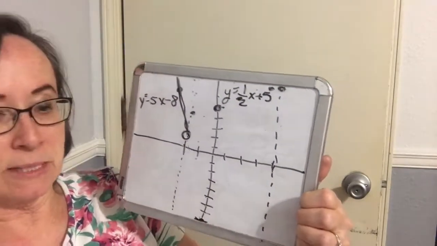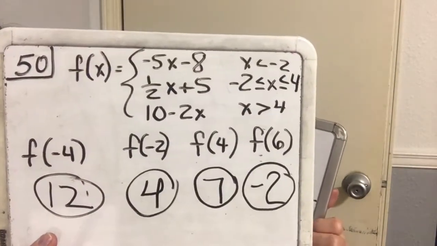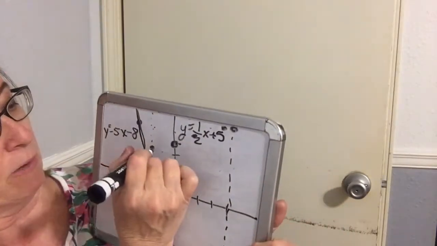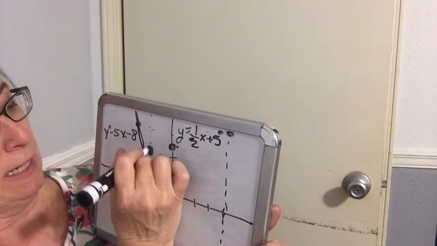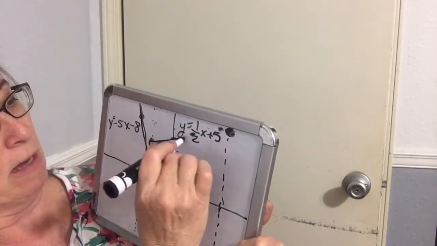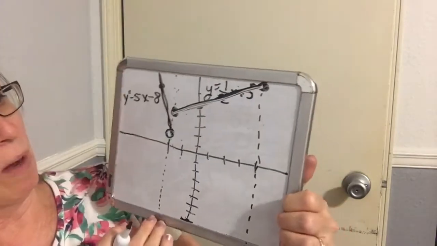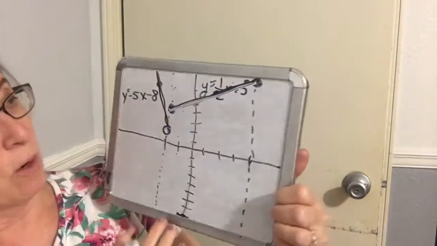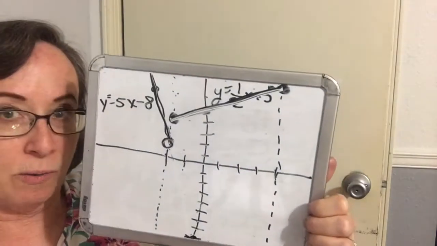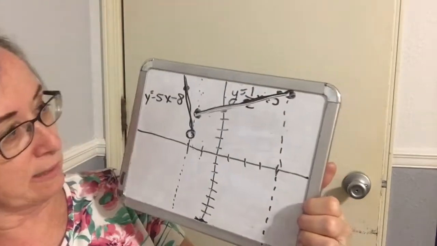Okay, but remember this one went from negative 2 included to 4 included. So we can go ahead and graph this line, including a darkened circle there and a darkened circle there, and all of those points in between. That would be the line y. Oh, I wrote over my line there. y is 1/2 x plus 5. Okay? So a piecewise function is just a function that happens in several pieces, right?